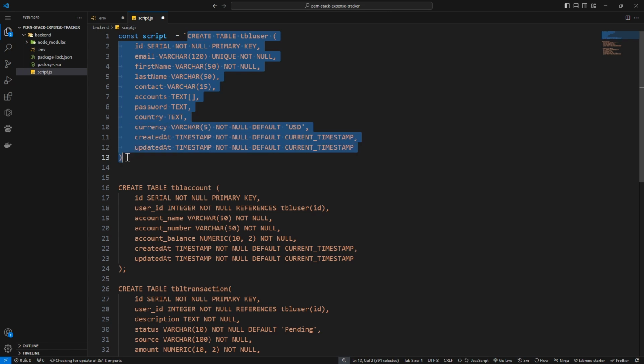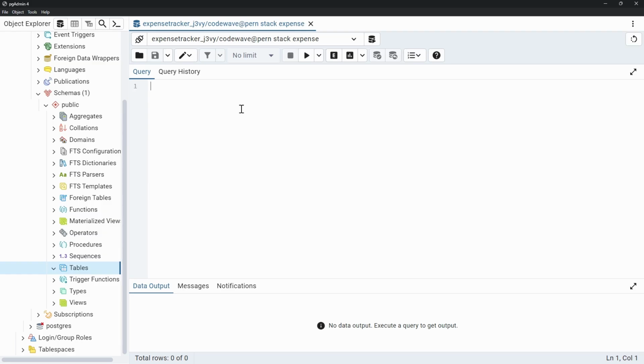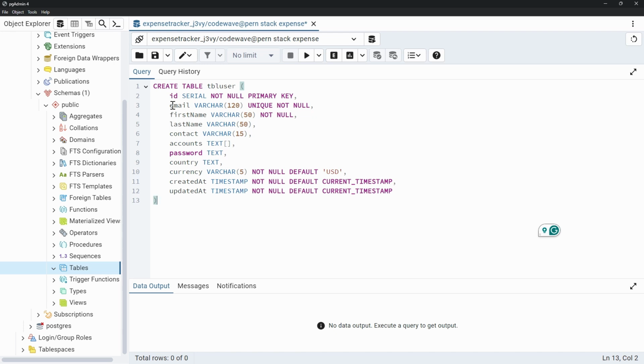Then go to your pgAdmin. Inside the script here, you can just paste it like this. So what are we saying? If you know a little bit about SQL, you should be able to find your way around here. We are using queries to create our database. You can also create it manually like this, create table. Great, but I think this one is pretty good.